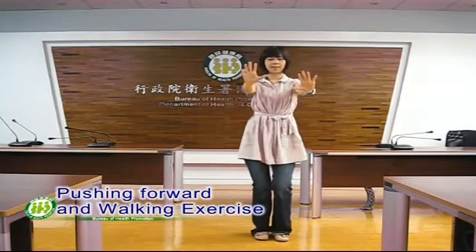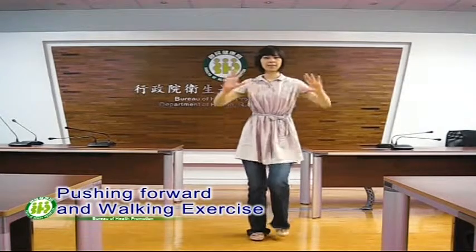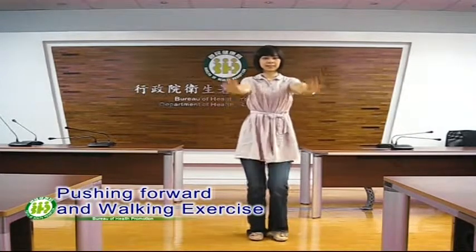Pushing forward and walking exercise. Push your arms forward and away from you to full extension.